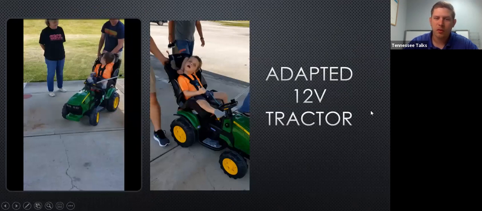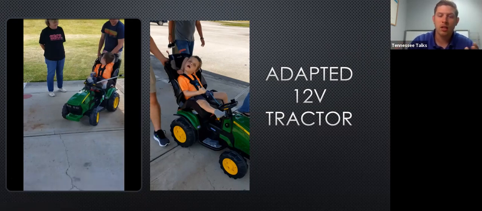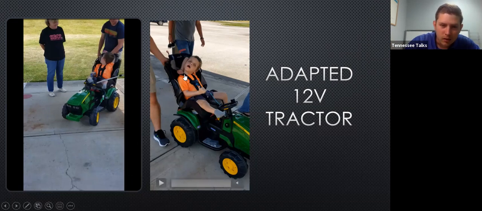And then the last thing that we've implemented here: LTVEC had this out in the storage unit. This is for a Go Baby Go project that they have done. This was provided to a child that used it, and when they finished with it, he outgrew it. They donated it back to LTVEC. This is a brief video of him controlling it. There's a control here, like a lever arm. You can pull it any way, you can push it away, and this drives the cart.